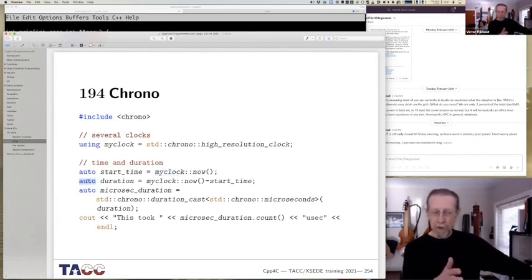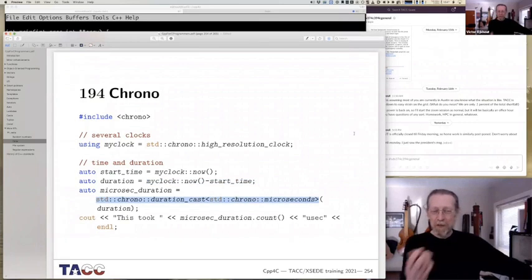So these are not floats; they are nice types. It's a chrono timestamp, and duration is a chrono duration. So if you subtract two timestamps from each other, you get a duration. Yeah, I have not memorized this. I always have to copy it from my notes.